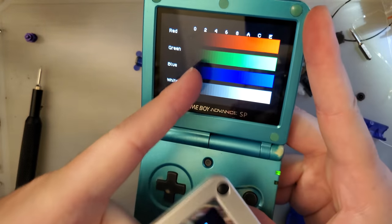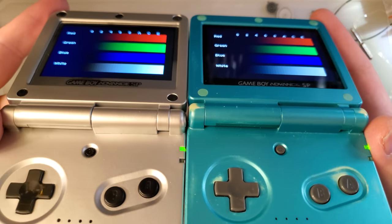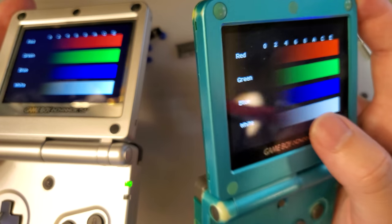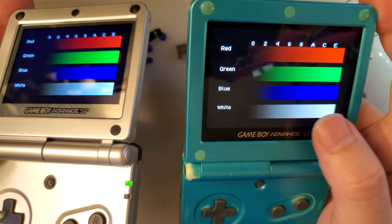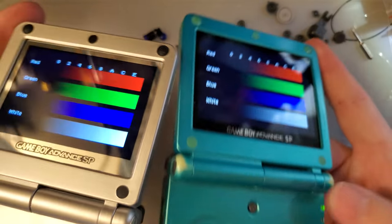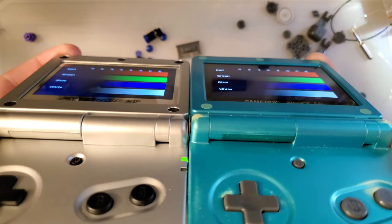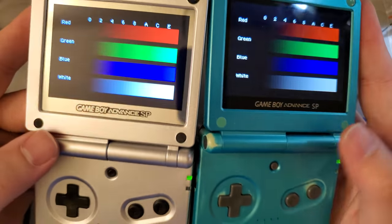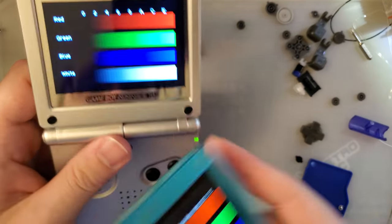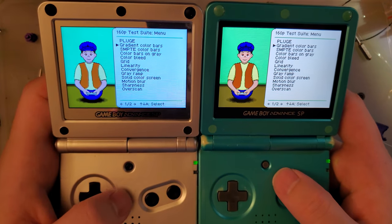Though, for context, Funnyplaying is not using the same screen anymore. This is one of the 9380 kits. This is also fully laminated for context, but this is using an older LG screen. They are now shipping Topley, which is lower quality and has some of its own color reproduction problems. But to be honest, they both look pretty good, but these screens tend to veer towards the cool side.